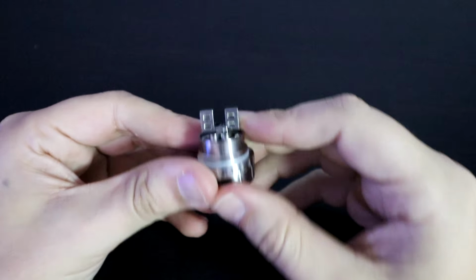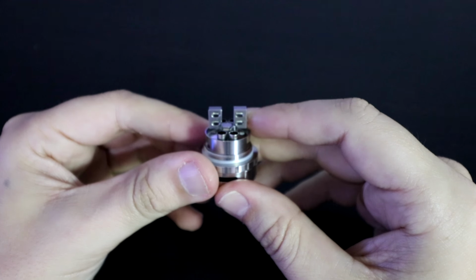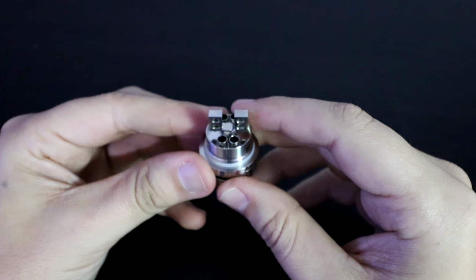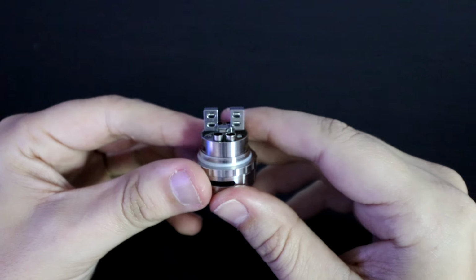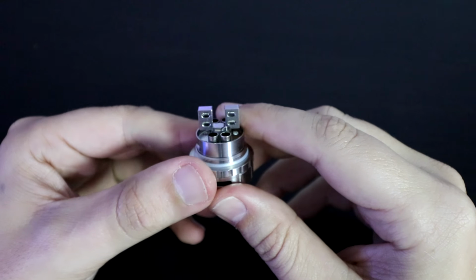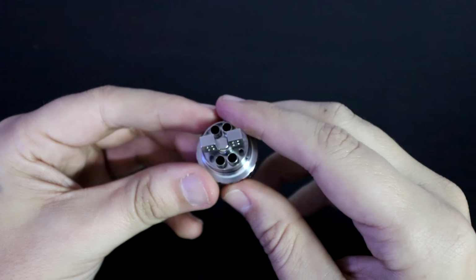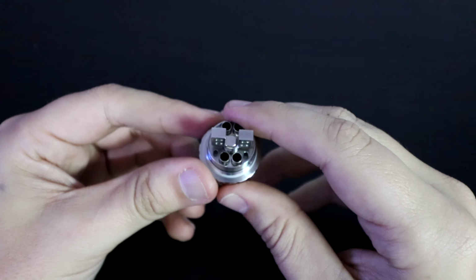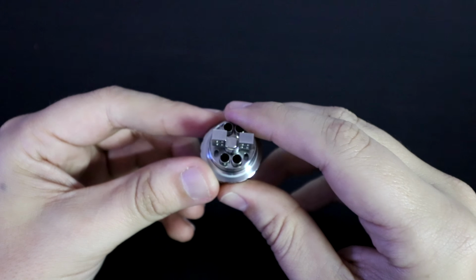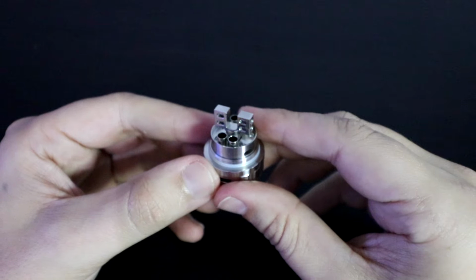Now, I'm gonna be honest with you guys. When it comes to RTAs, I am horrible, absolutely horrible. I never wick them right. Obviously, anybody can install coils and get a good vape. However, when it comes to RTAs, you have to wick them just right. And with my experience with these rebuildable tank atomizers, if I don't wick it just perfectly, then it's either I'm getting too much liquid or I'm not getting enough. So it has to be just right. Let's see how this one goes.